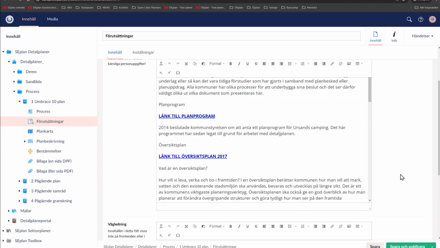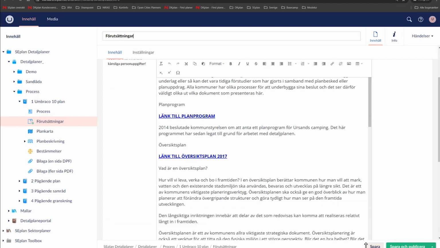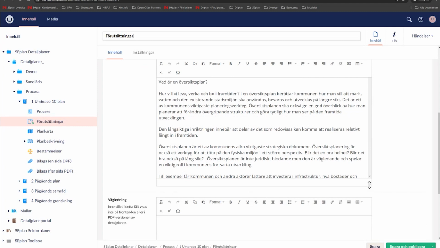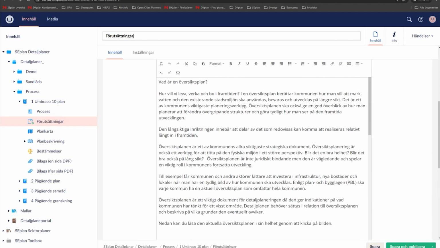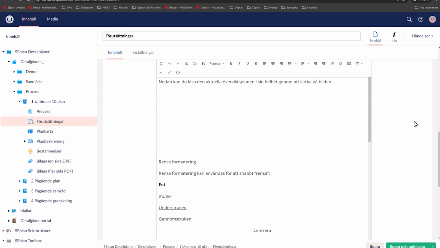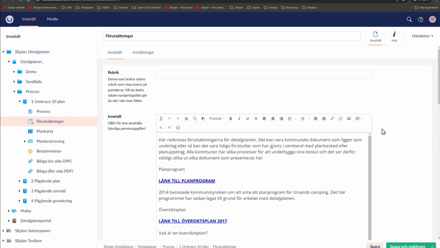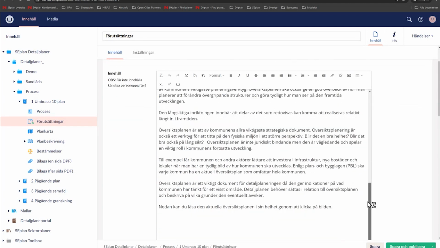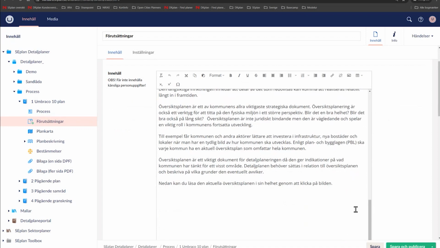A new thing here is that in the Umbraco 10, you have the option to go infinity on the length of the felt on all the pages. So you can actually make it as far as you want, which is actually quite a help when you sitting and writing that you don't are bound to that 800 pixel, I think the old one was. So now you can actually have a much bigger field, which is much more nice when you work.